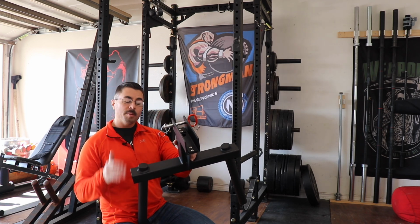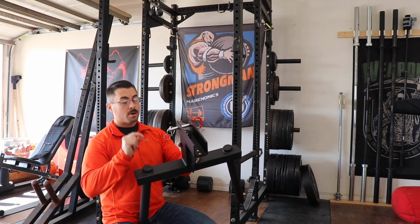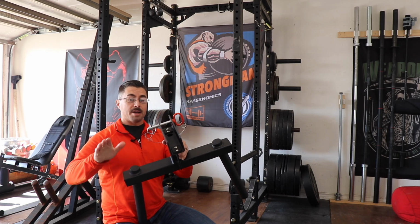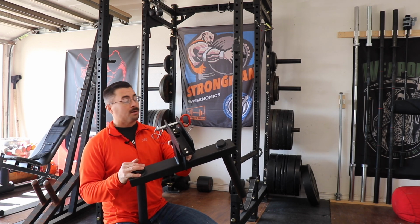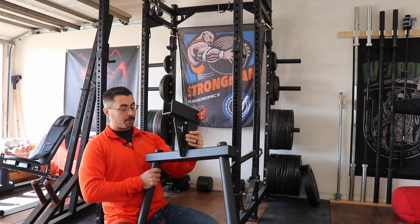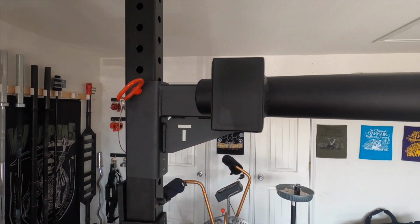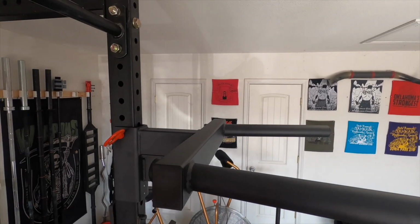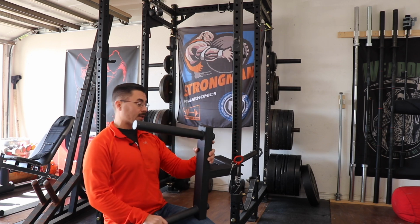Now, Titan could do a little bit better than this if they wanted to. Mind you, this is a huge, huge improvement. But if Titan wanted to do a better job, they'd also line the sides with UHMW. Honestly, this is a step in the right direction. And like I said, this is not like a lot of the older Titan Fitness pieces of equipment. I've been saying it for a couple months now that everything Titan's putting out is getting better and better in quality, which is outstanding. Because I remember a time where if you had ordered something like this, as you moved it around, you would hear all the metal shavings that were left inside.